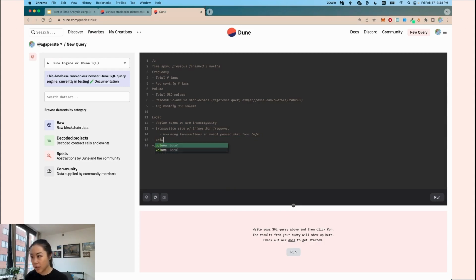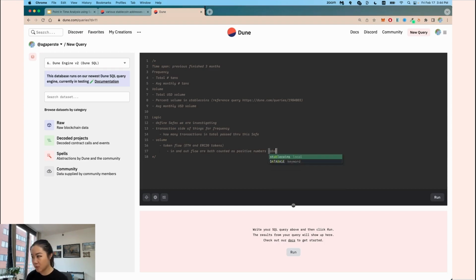So now let's look at volume side of things. We want to look at volume, then we need to get the token flow. So we need token flow for ETH and ERC20 tokens. And we want to also make sure that in and out flow are both counted as positive numbers because we care about the entire liquidity and not the net flow.